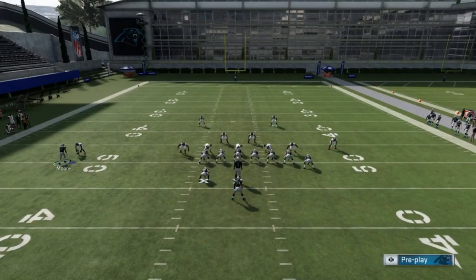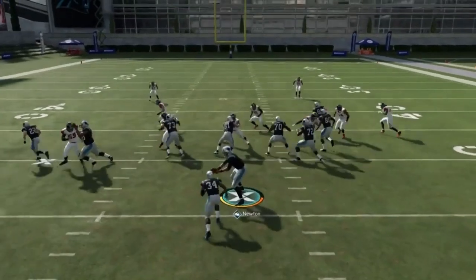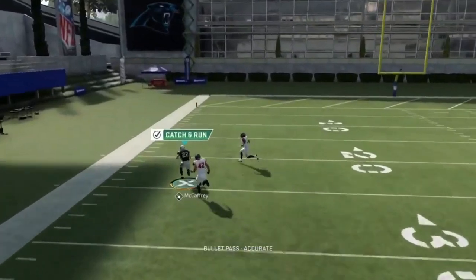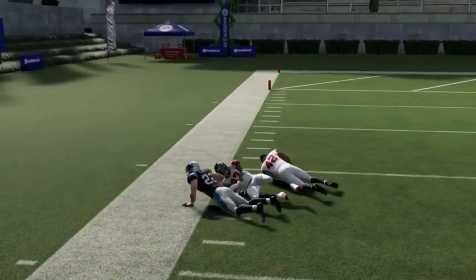You can even get a window in cover two. A cover two man is just going to be a lot tighter, and you're going to have to throw it a little bit earlier. But you can see, even in cover two man, you're still going to have that opportunity to make a big play.